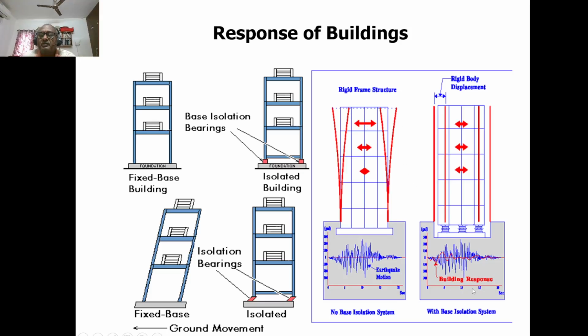But in case of an isolated building, the motion of the building will be exactly equal from bottom to top. Theoretically, there will be some difference here and there, but theoretically the deformation is the same top to bottom. That is called rigid body motion. If the building is moving rigidly from left to right and right to left, there is no stress induced, because the deformation delta only introduces a bending moment of 12EI by L cube, shear force of 12EI by L cube, and bending moment of 6EI by L square into delta. All that happens in a frame because of the delta only. If the delta is 0, then there is no issue at all. So that is the concept of base isolation.